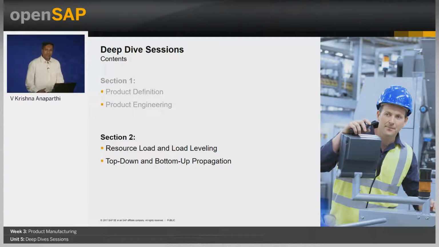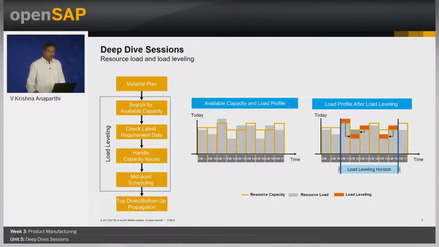In the earlier units, we have discussed that the resource can get overloaded depending upon the proposals that are getting created. Okay. Now, whenever the resource is getting overloaded, you have to perform the load leveling action. The load leveling helps to smooth the load between the multiple time periods to avoid overload situations. And during this process, it considers the requirement dates of demands. Within the load leveling horizon, defined by a start date and an end date, the load leveling selects all planning operations that have their start date inside the load leveling horizon.